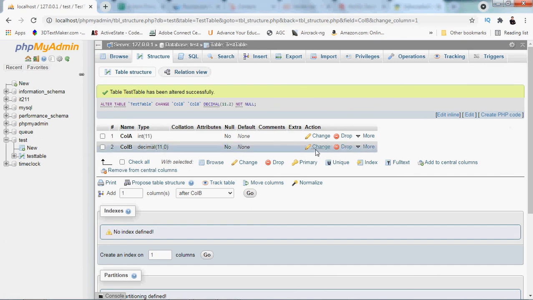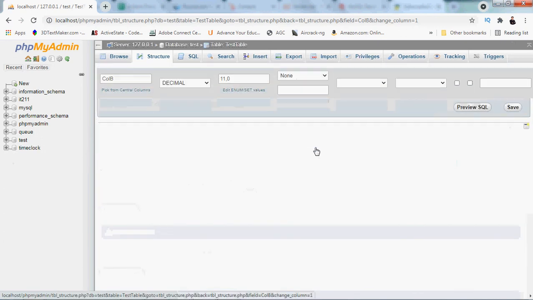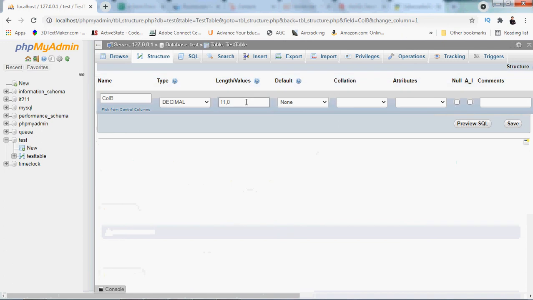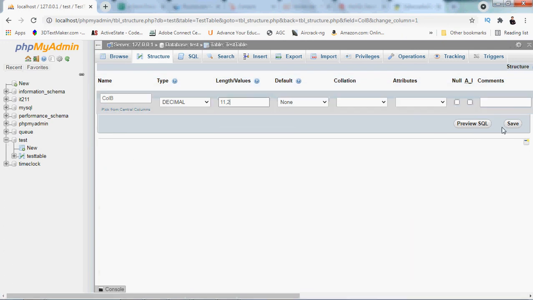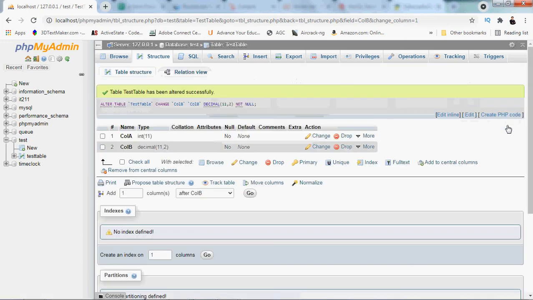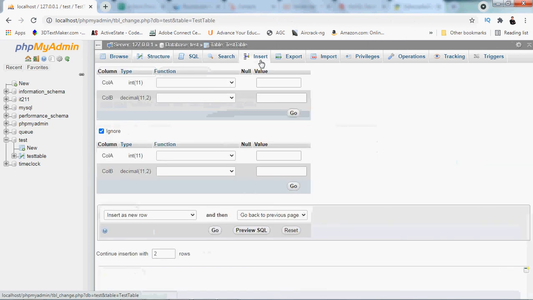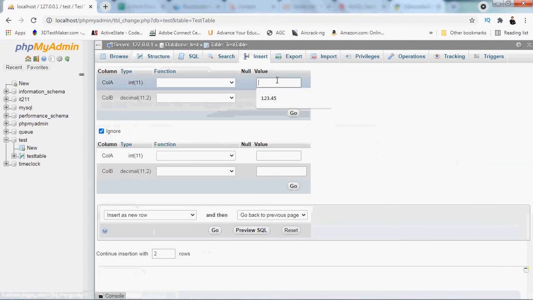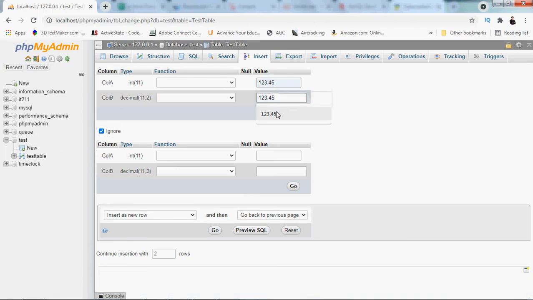Oops, I think it's not changed. 11.2. Okay, now it's changed. See, you can see the 11.2 here. I'm going to insert another record, same value, 123.45 and 123.45.